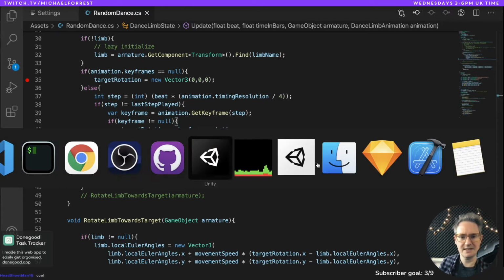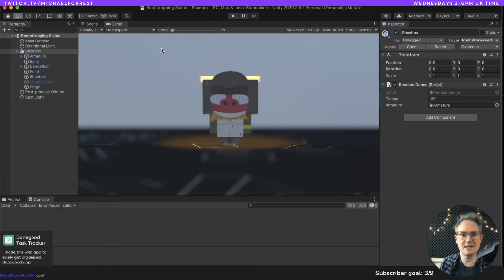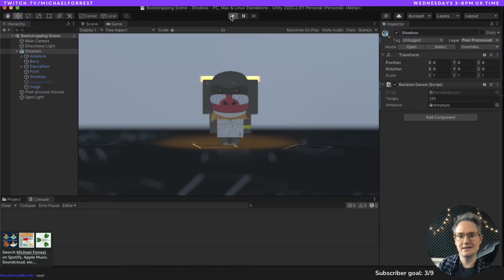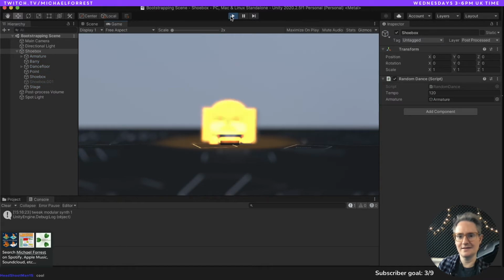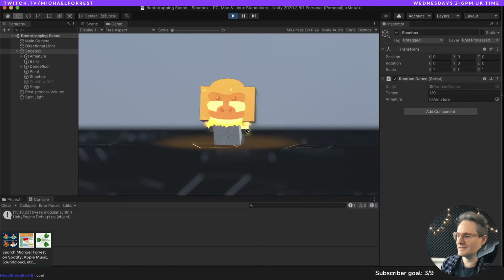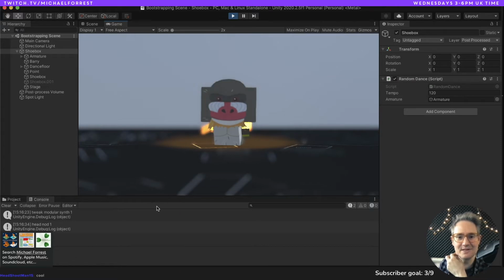we can get back to Unity, the blank one. So now when I run this, we get, depending on the dance, look, it's like a sort of stop motion kind of thing, right? Every time I click, it's going to go to a different one. So that's head nod 1.